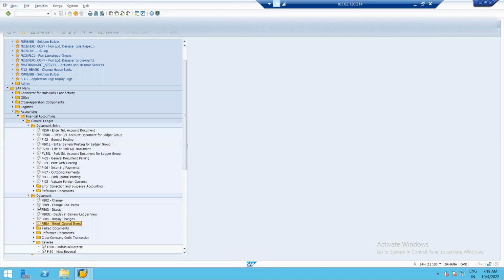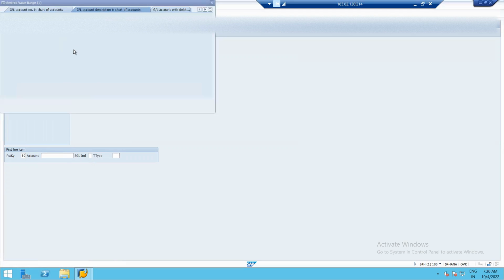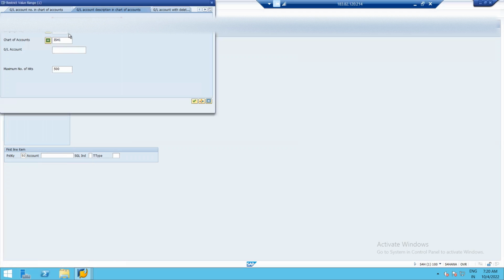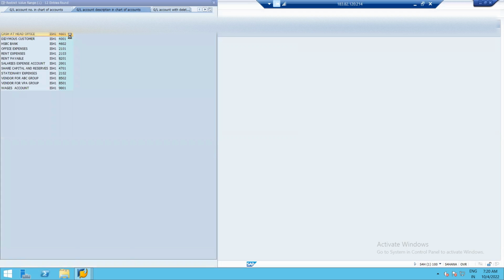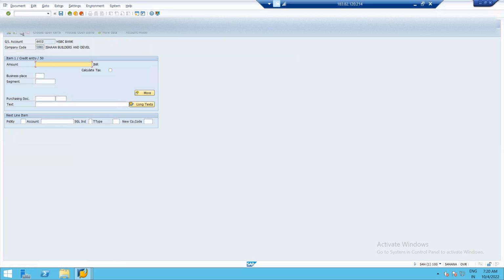Quickly, I would go and first do my post with clearing entry. The date would be of today's. Reference would be pay. Outgoing. My posting key would be 50. That would be my bank. Let's select.